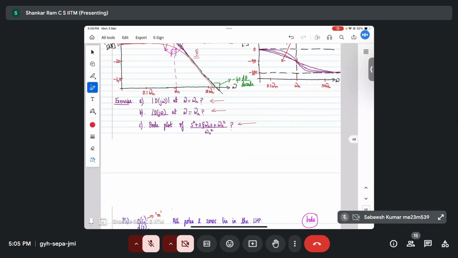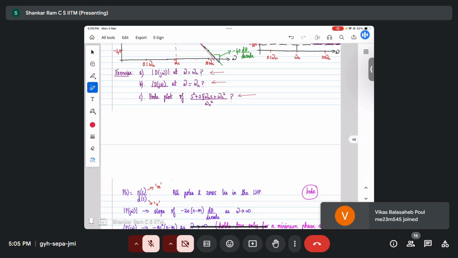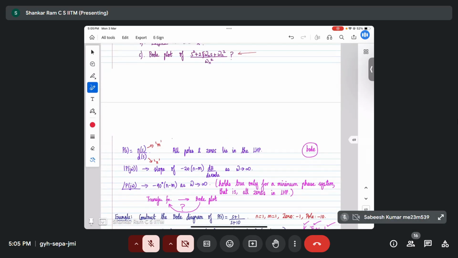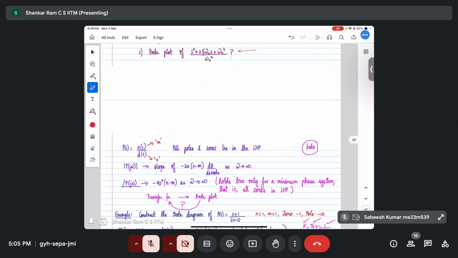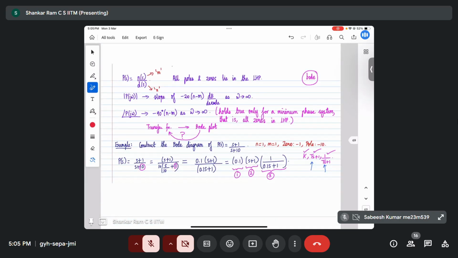I left you with exercises, and we are looking at a closed loop system. For the expression for omega r, we'll be able to get expressions for the stability and the value of the magnitude at the resonant frequency, the phase at the resonant frequency, and also the Bode plot of the reciprocal. Okay, so that's where we stopped in the last class. So let's continue from there today.